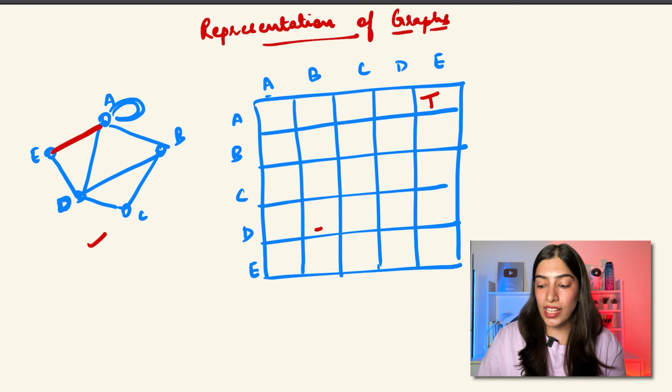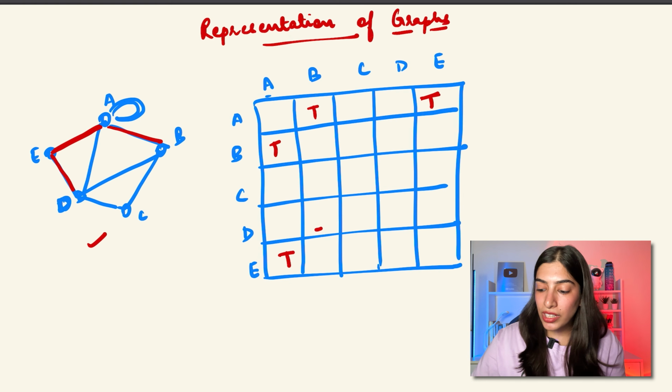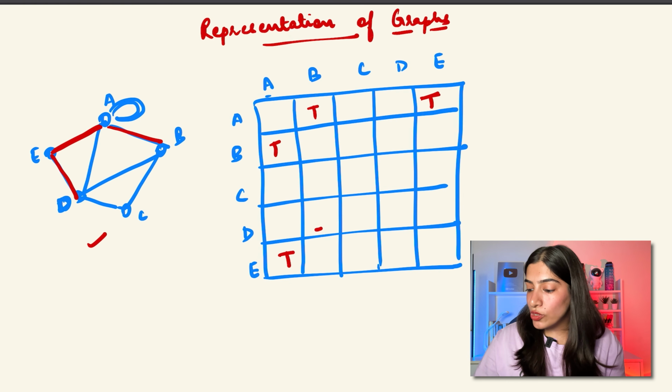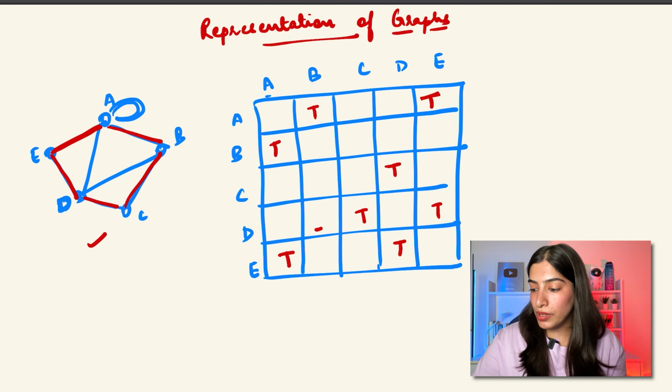So here there is an edge between E and A. So I have put that A to E is connected. Similarly, E to A is also connected, right? Here if I say from A to B, so A to B is also connected, B to A is also connected. Similarly over here, D to E is connected. Similarly, E to D is also connected. If I come over here, D to C is connected. Similarly, C to D is also connected. If I come over here, B to C is connected. Similarly, C to B is also connected.